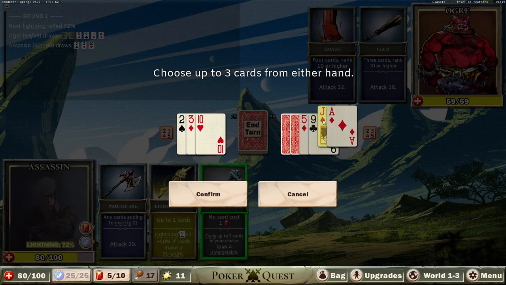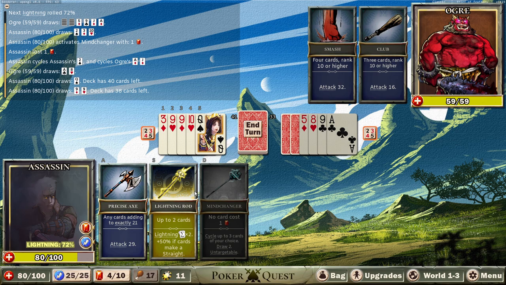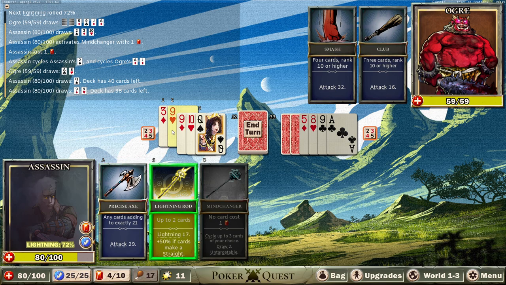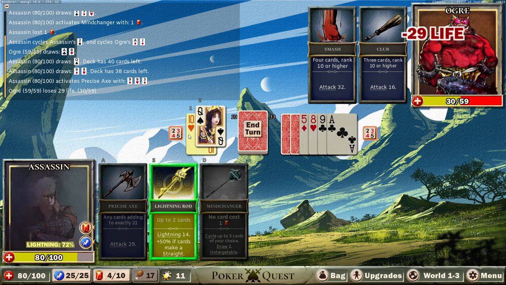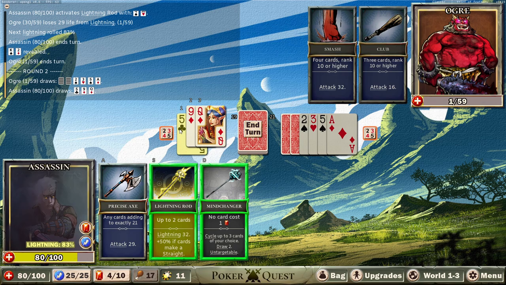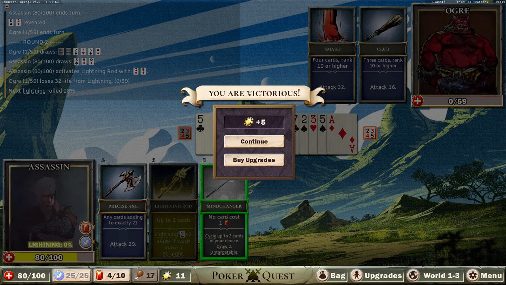So we could do this, and we could cycle those, and cycle a dinky card of ours, try and get something else better. I don't know. There's a world where that is good enough there. 21. What do we get? We got the lightning of 72. We could do 41 damage there. Otherwise, we do 29. Honestly, that's good enough. We're one-off lethal, just immediately there. Sounds good. All right.